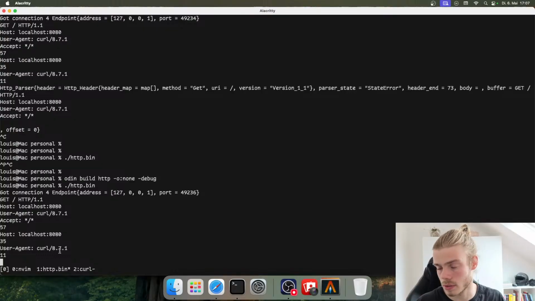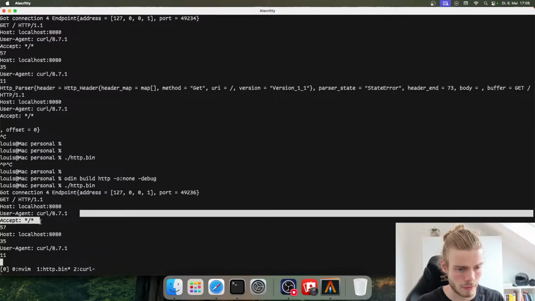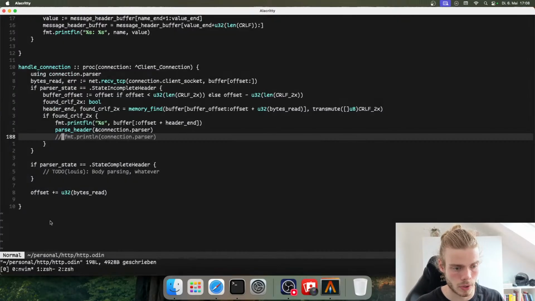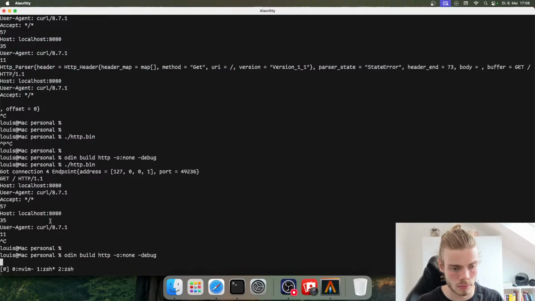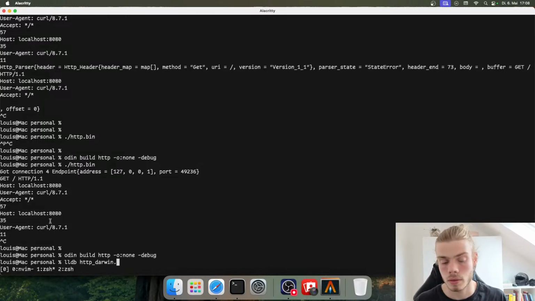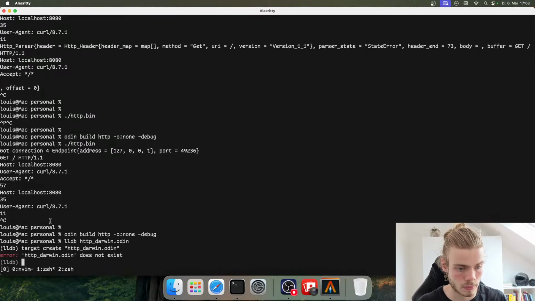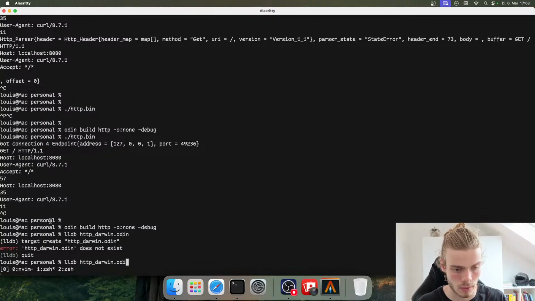And then it fails. So user agent, where was it? User agent curl, this should find its CRLF, and then it fails. Okay. Wrong.